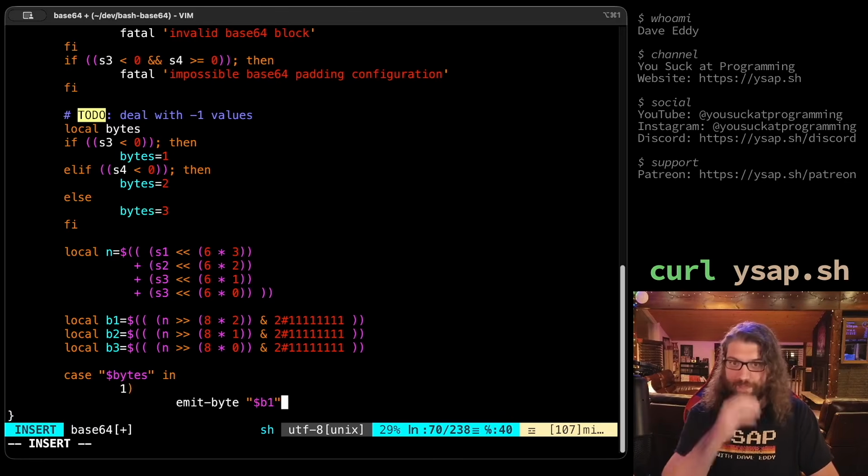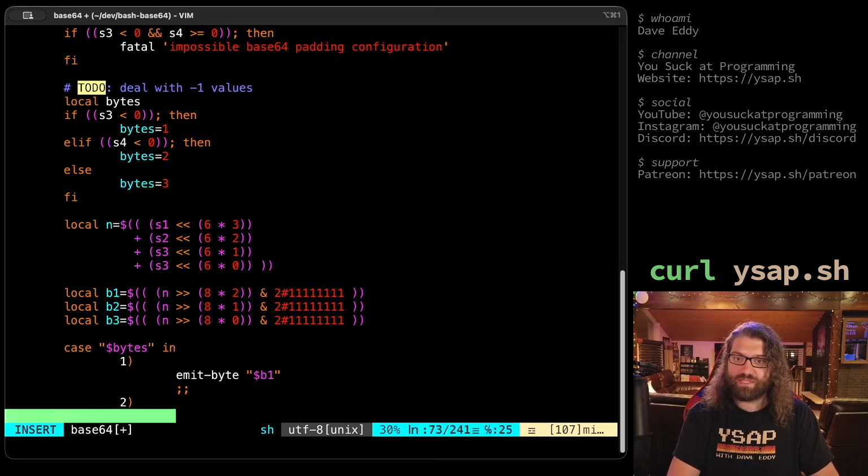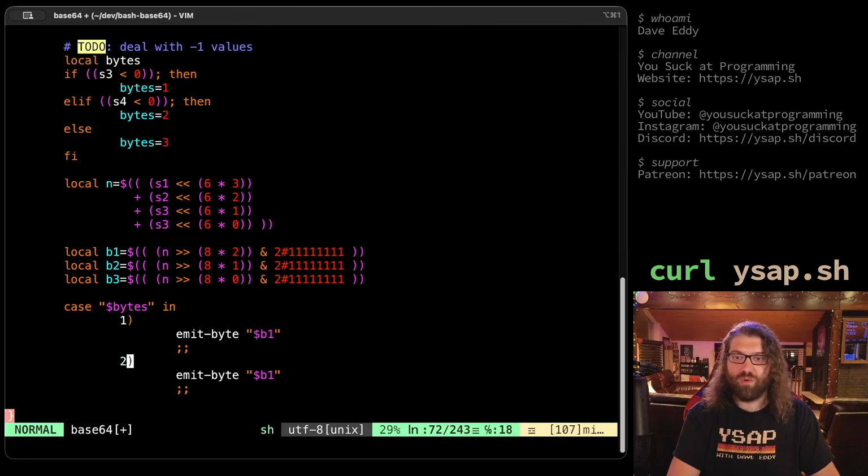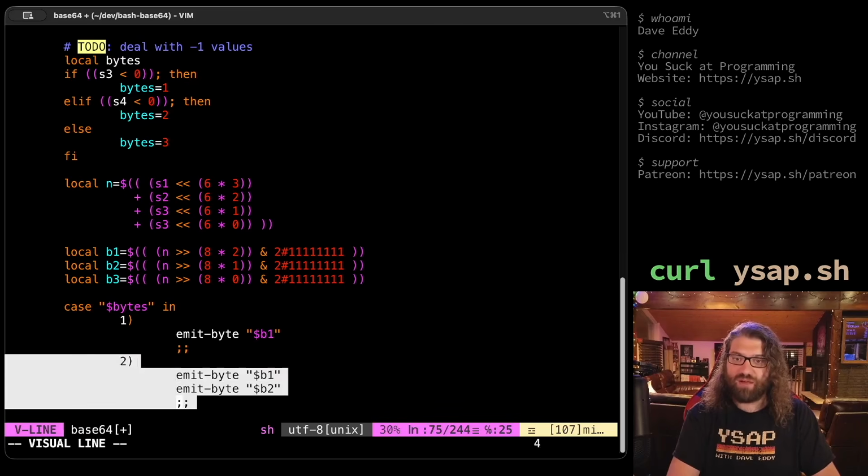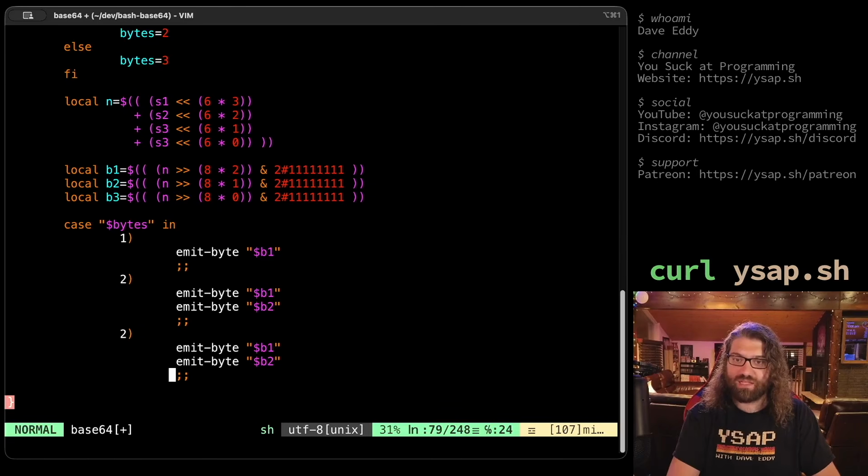We don't have this function yet. If we want to omit 2 bytes, then we will just do this exactly. There's probably a cleaner way of doing this where we always omit byte 1 and then we check if we need to omit byte 2 after, and then we check if we need to omit byte 3 after. But for now, it's a little verbose, but I like it. It'll cut down on any possible errors I could think of. 3, and this will be B1, B2, B3. So we do need to implement omit byte.